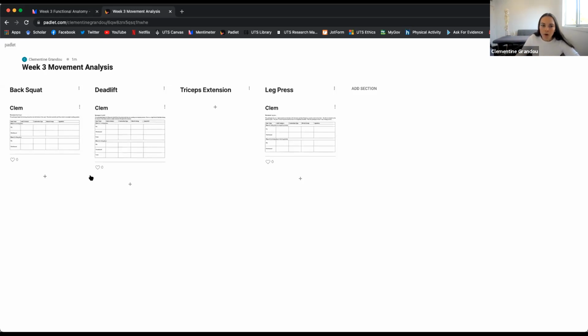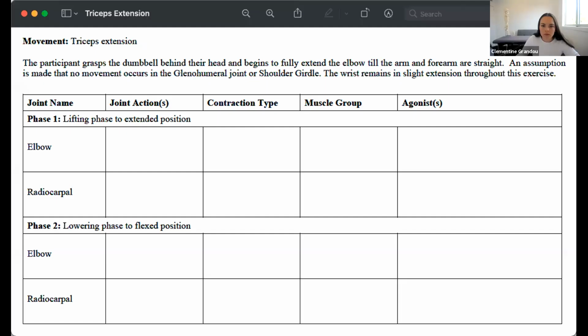So before we begin, we're actually going to do the tricep extension first. The reason why I haven't uploaded anything for the tricep extension is because I want us to do that one together, because it's one that some people have been having some troubles with. So we're going to come back to this page. We'll just do the tricep extension first. So flick over to that tricep one. Okay, all right, now I should be able to write on this.